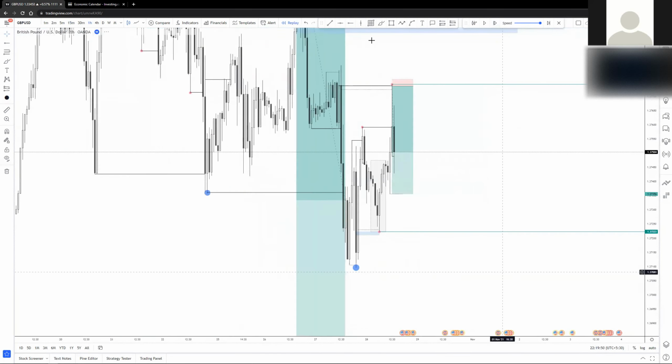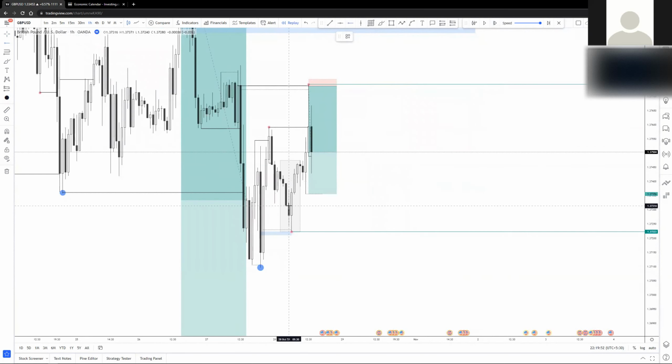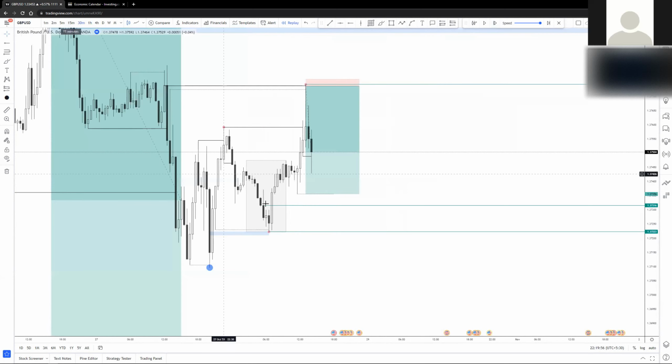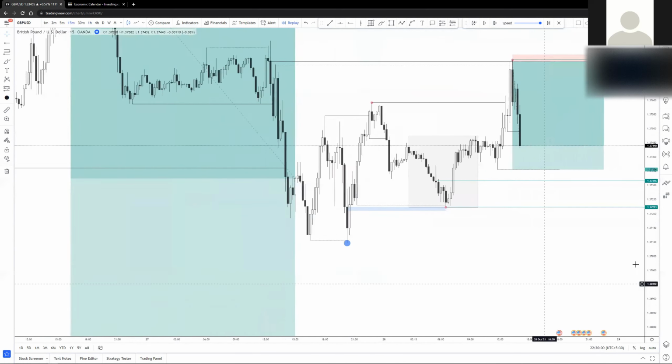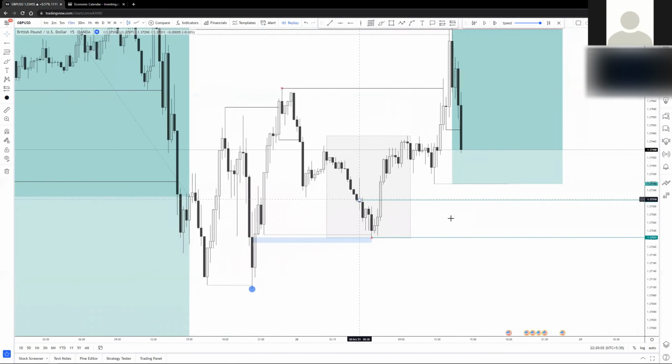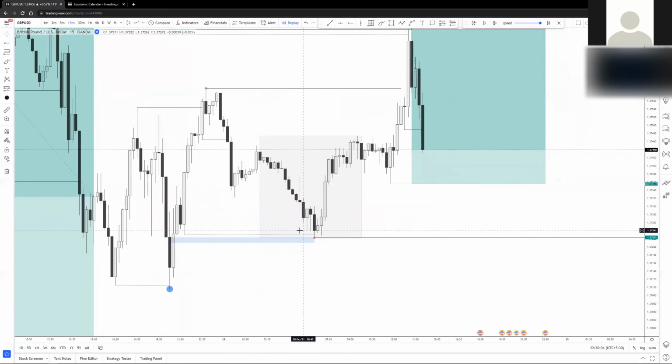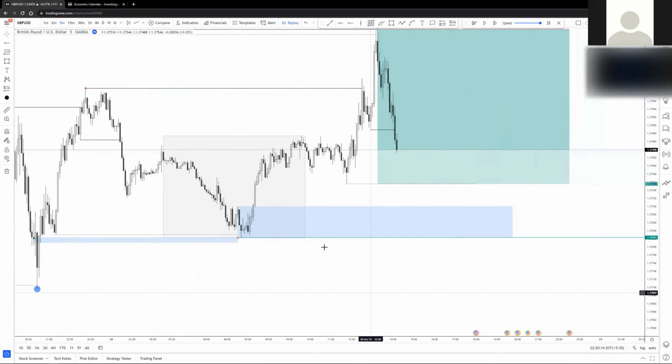So on the 1 hour, we have the body of the candle right here. On the 30-minute, yeah, we had a candle right here. On the 15-minute, it makes it even more clear. Look at this. The candle that took out the liquidity. Right here, see that? The candle that took out the liquidity. Now, since the range is too big, go to a lower time frame. What do we have here? Breaker. Refine it to the breaker.